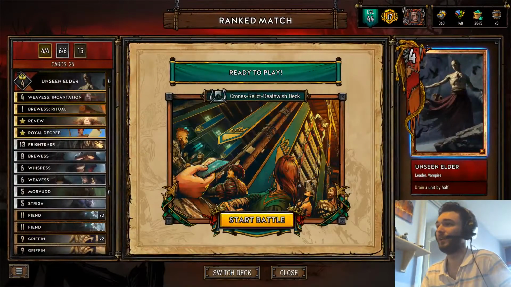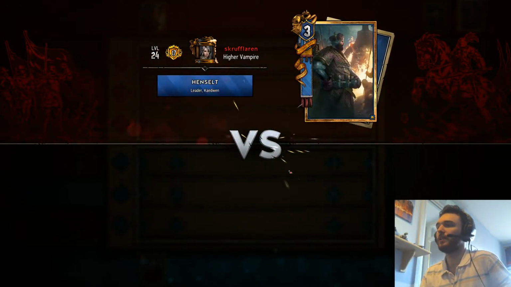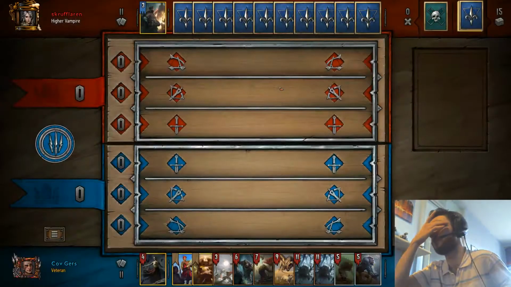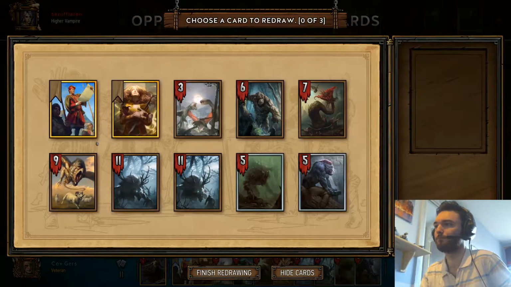Okay, on to the next game. So against Hensel, that's pretty bad, to be honest. Especially if we lose the coin flip. If we lose the coin flip, I think we've lost. It's just too much tempo.